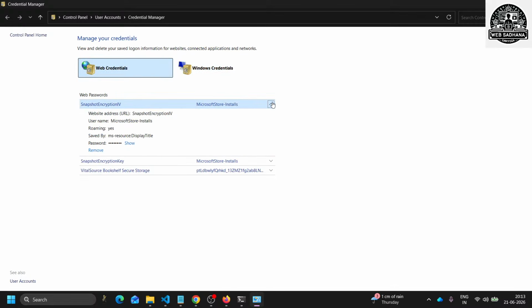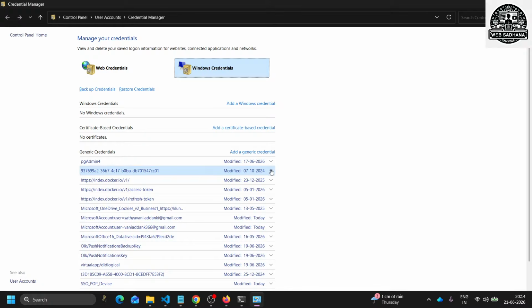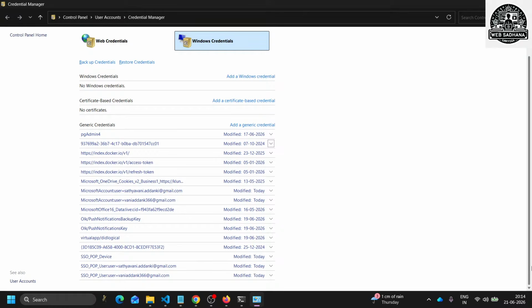Git related credentials. This is not needed for everyone.